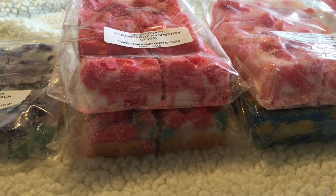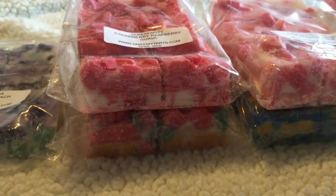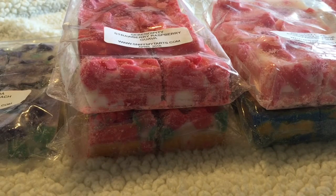They're always going to smell a little bit heavier on the laundry, and then when they melt, the pink sugar comes out quite a bit more. So this is just absolute perfection for fresh scents if you like laundry scents. I know a lot of people don't. I love them, not in a huge amount, but they're definitely nice to have on certain days when you're trying to clean or air out the house or doing a lot of laundry and you just want it to smell clean in here. That's the type of blend.